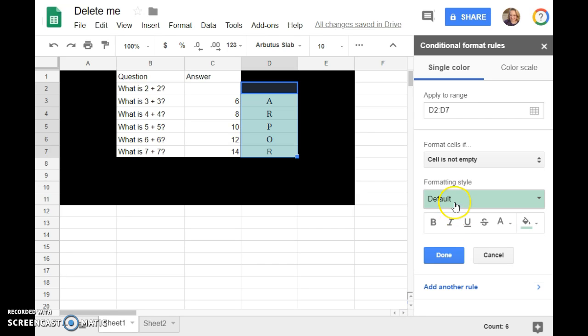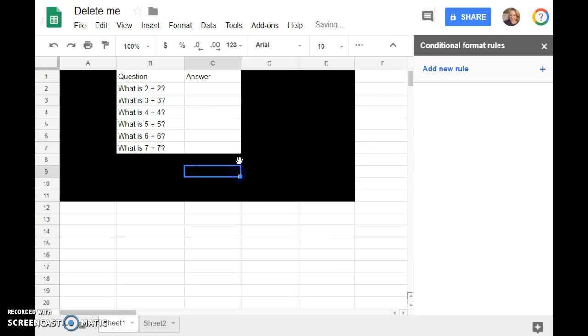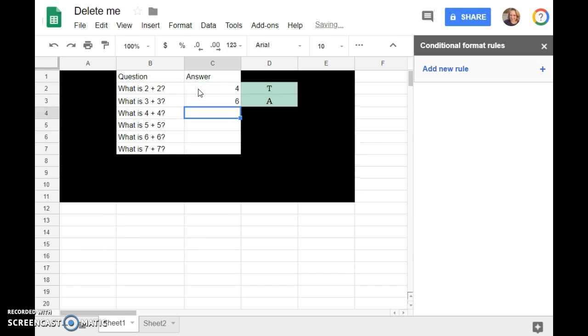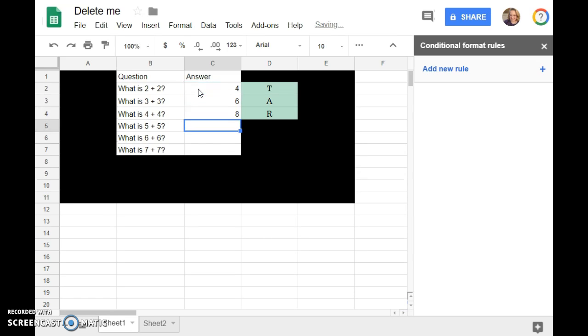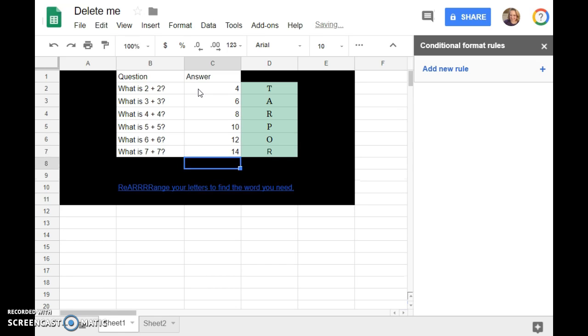And we're going to say, okay, if those cells are not empty, let's make them green. Okay? And so what will happen is it'll look like it's black, but if we start entering our answers, then they'll show up. Now that's a link, so it showed up because it had turned the letters blue.